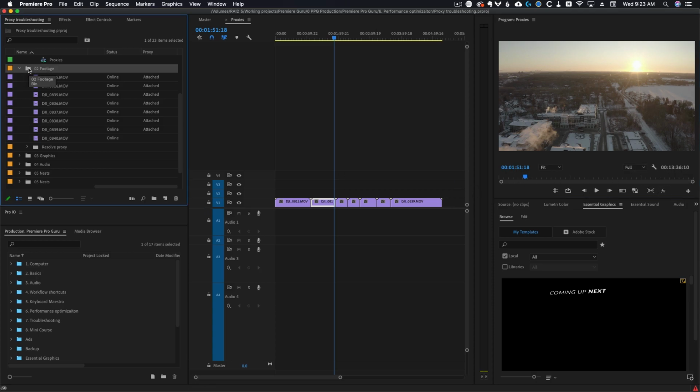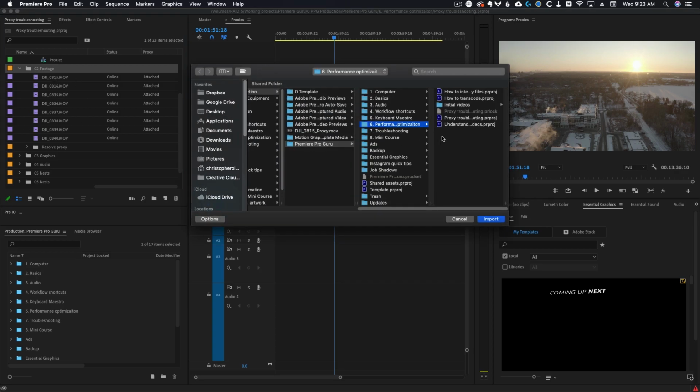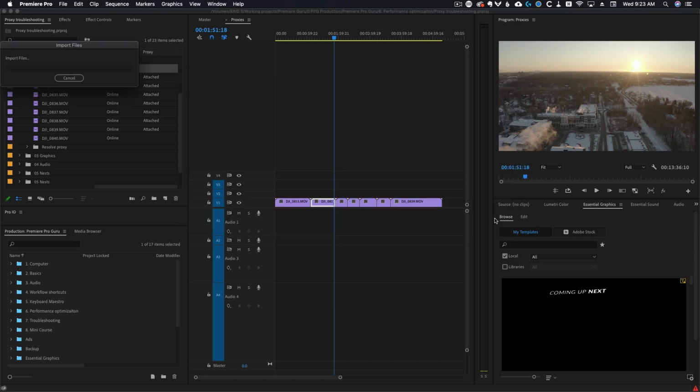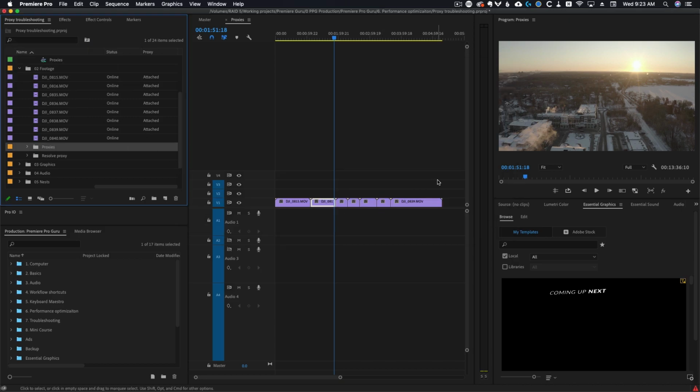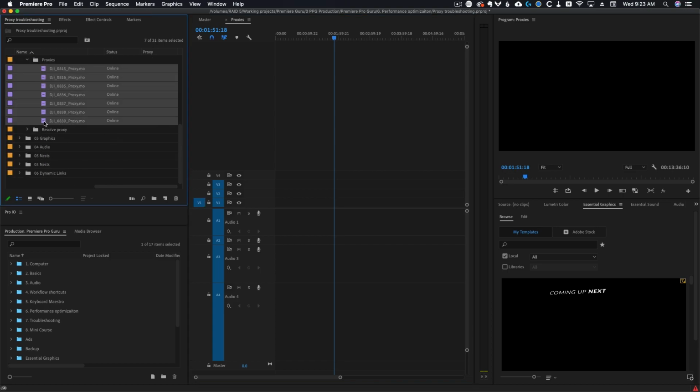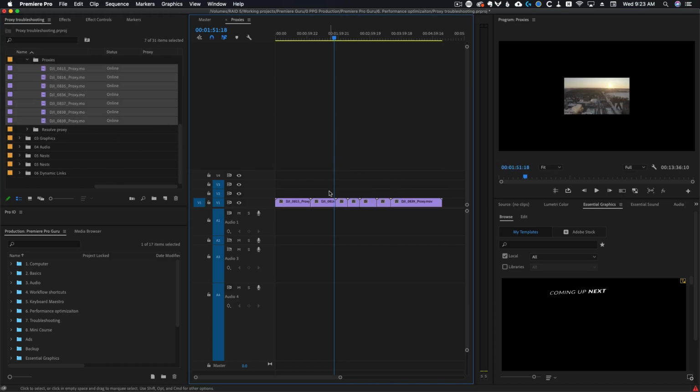What I have seen a lot of people do is they have all of their original footage, they make their proxies, and then they pull up the import dialog, and then they go find their original footage, and then they find the proxies folder, and they import this into their project. And then what they do is instead of working with the original footage on the timeline, they place their proxies down here and they start editing this. Do not do this, because if I turn this button on and off now, these proxy files are linked to nothing. You brought these in as their own standalone file, and this button is doing nothing now.